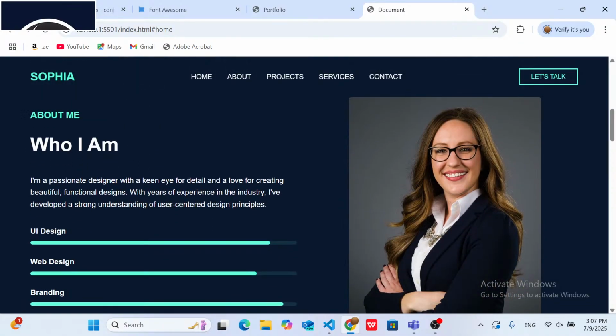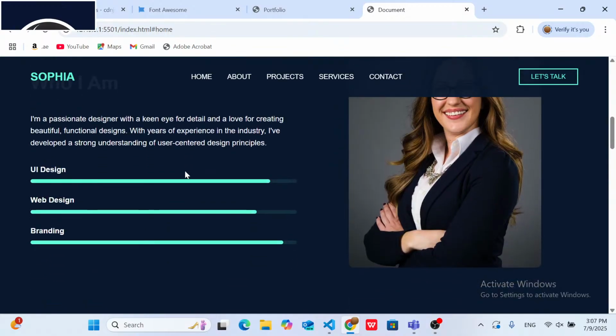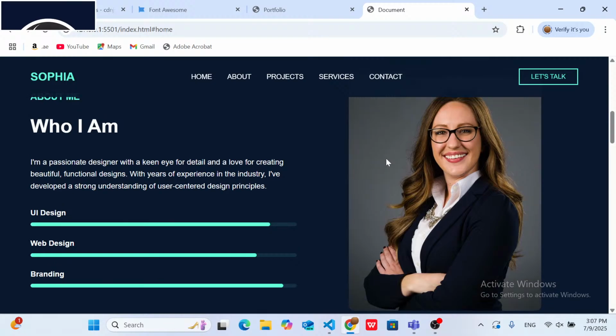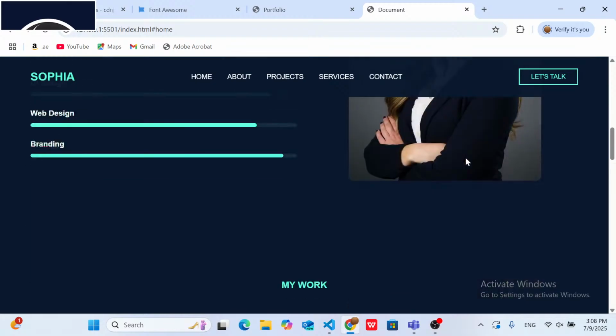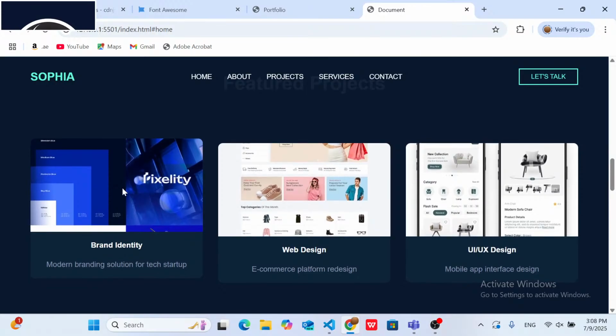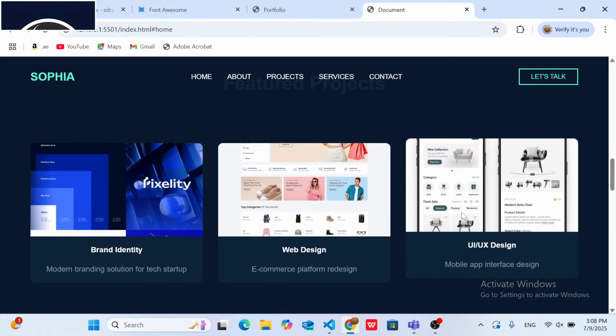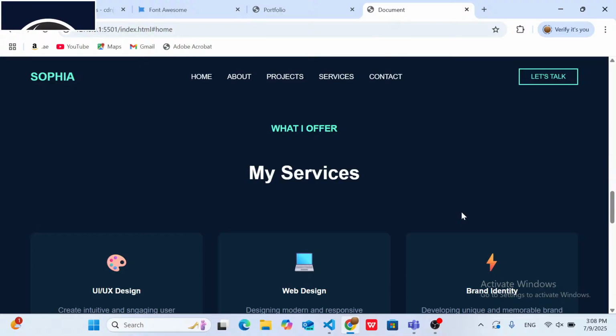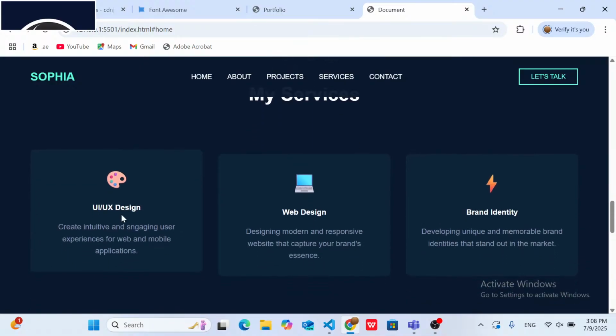Then we move to the about. We have the title as well, we have the text, we have the progress bar for the UI design, web design, branding, also the image on the right side. And then for the projects, we have 3 different cards, one for the brand identity, second for the web design, while the third for the UI UX design. Then for the services, we have three different cards as well.